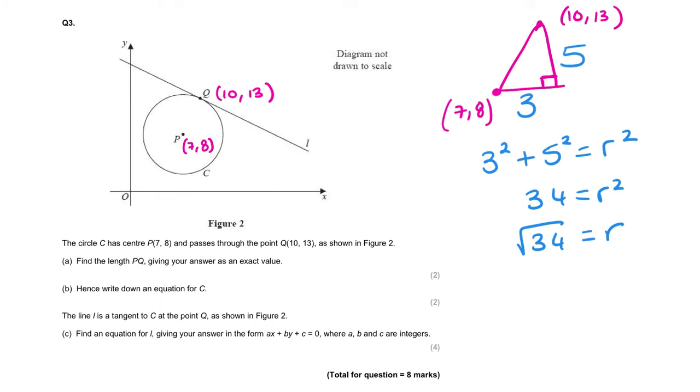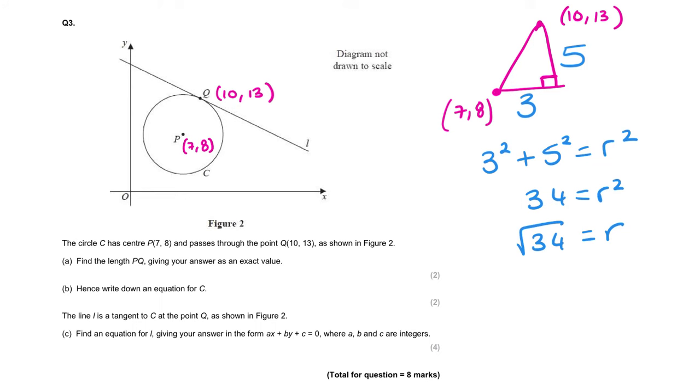Okay, and it says give your answer as an exact value. Can I simplify root 34? 17 times 2. I don't think so. When you put it into your calculator, this is another way to check. You put root 34 into your calculator. If it gives you root 34, you know that you've got it simplified. For example, if you put root 8 into your calculator, you'd get 2 root 2. That would be simplified. This is exact. They do not want a decimal.